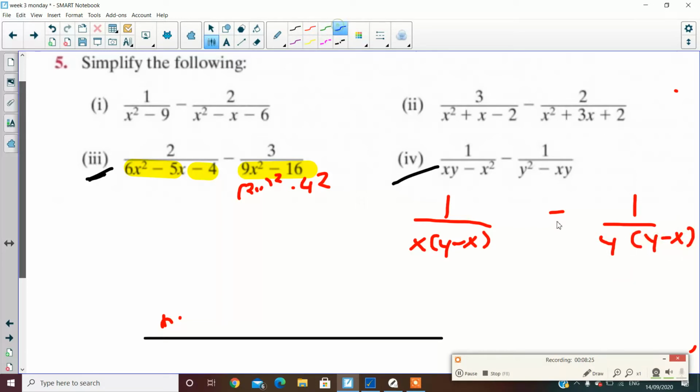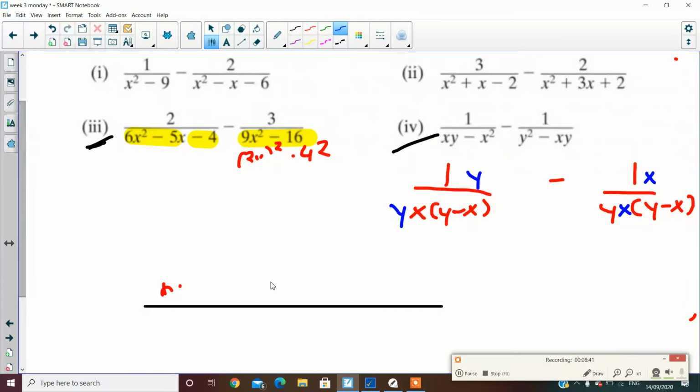Now, what does the first denominator need that the second one has? A y. And what does the second denominator need that the first one has? Is that all right with you guys? I can have yx, y minus x, or I can have xy, y minus x. They're the same thing. I generally go in alphabetical order where possible, if they're both variables. And then on top it's y minus x. Anything left to go? The y minus x as well. Cancel, and what's your answer then?